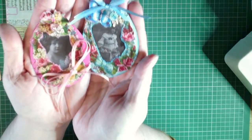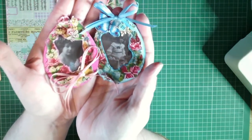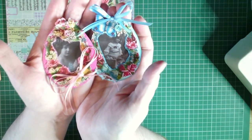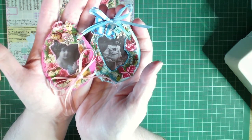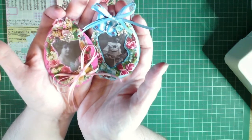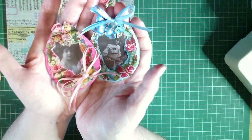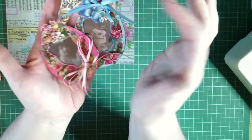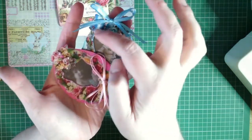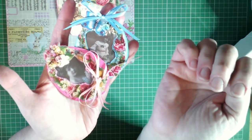Ooh. There are our little ladies in their Easter eggs. So we have the bows to match on each one of them. I decided to put the bow down here on this one because I didn't want to hide these flowers. I was a little ambivalent about putting this bow up here, but you can still see the butterfly. So let me just show you with one of them.